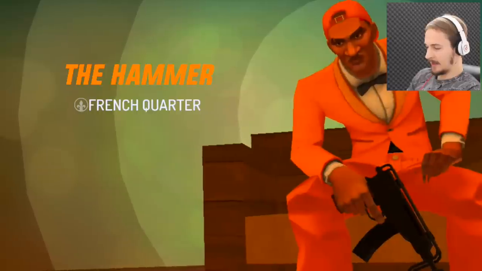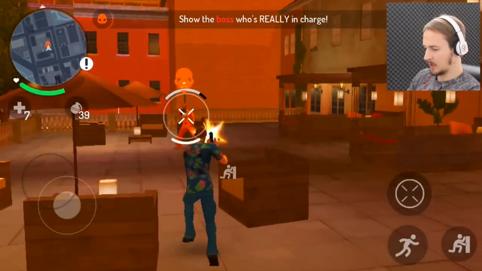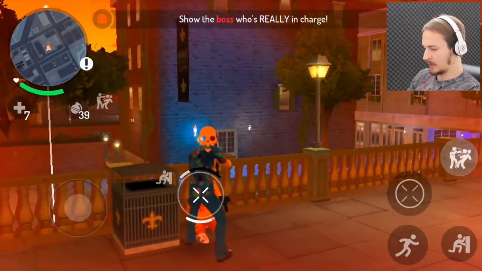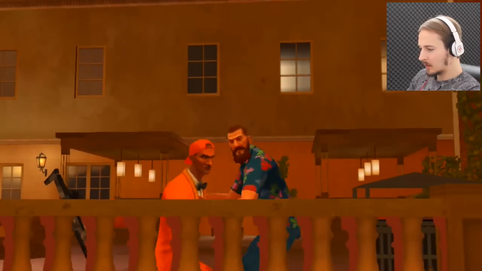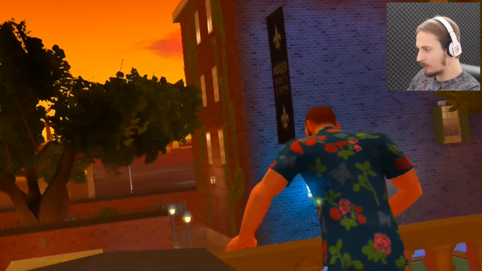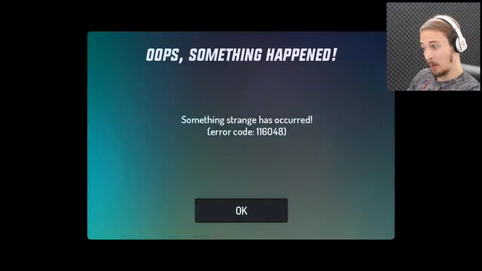Okay, so now we are here at the Hammer. He looks dope. I really like him. He has the Echo Sting as weapon. That's like the worst weapon ever. And look, he is already dead. Let's just knock him out. What is wrong with my weapon? What the heck? What is going on with my weapon? Well, okay, something strange has occurred. Yeah, I lost my weapon.